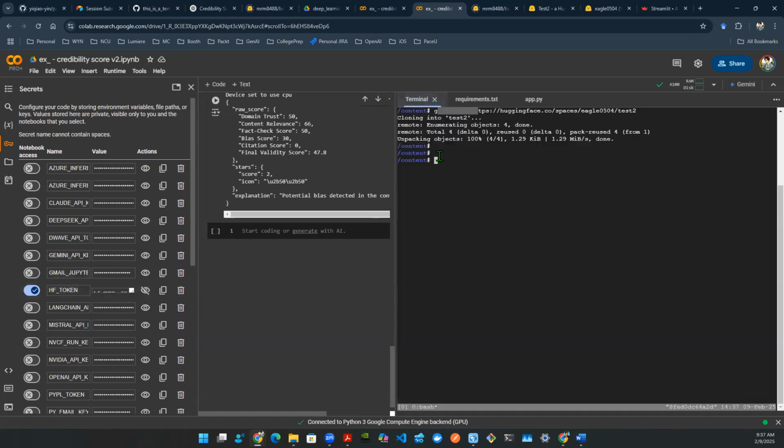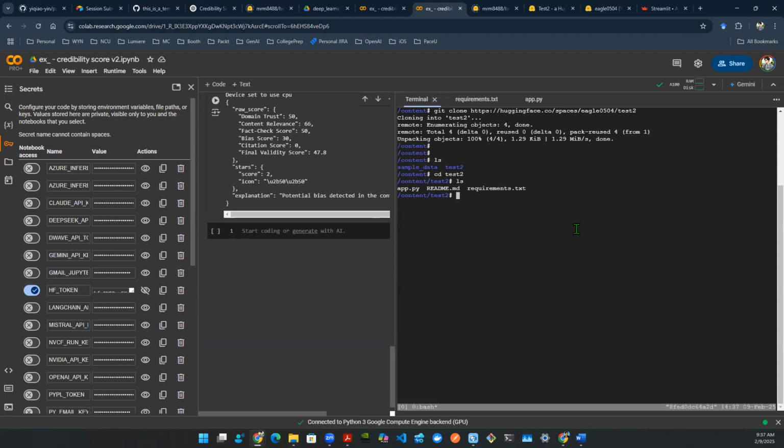Now I can go into this repository by cd test2. That means change directory to test2. And then let me do an ls, right? So all these artifacts are here. We have a Python script, we have a README file, we have a requirements file controlling the packages. So I think we are all set for the first commit.